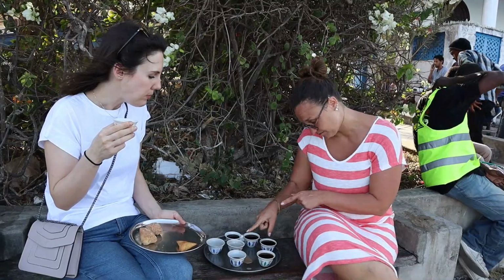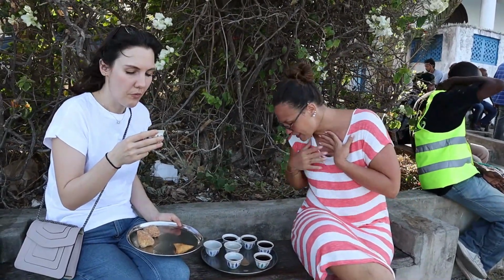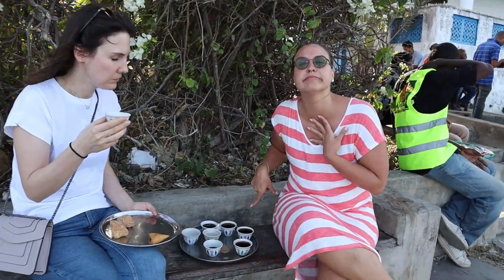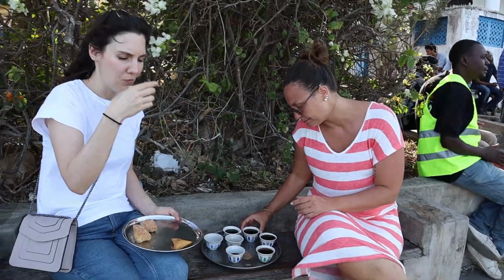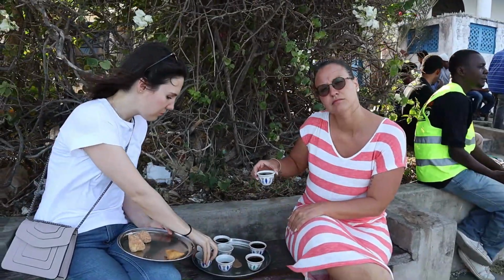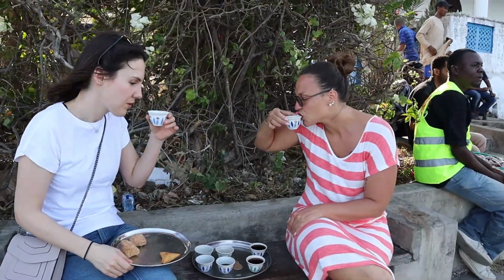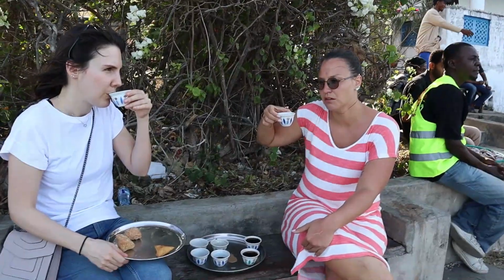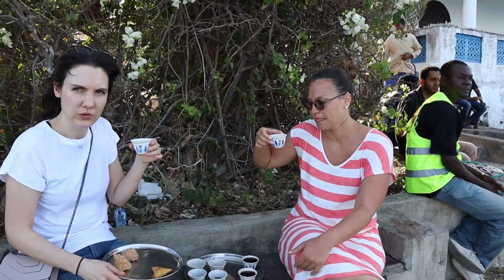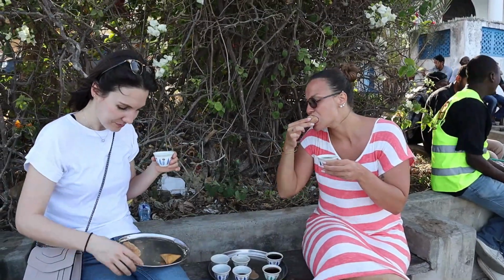Also the chai was better for me personally. I liked it more. So the other one is the unsweetened coffee. But it's the same coffee? Yeah, it's the same coffee, but the caffeine content is much higher in that one than in this one. So now this will go so well with the donuts. The sweet one? The unsweetened one. Cheers.